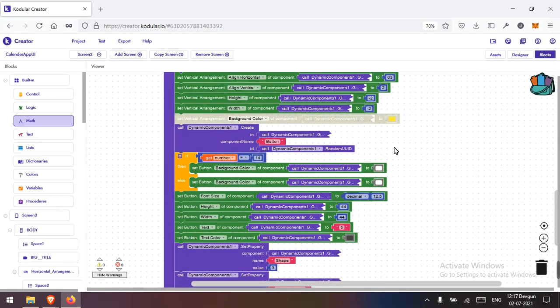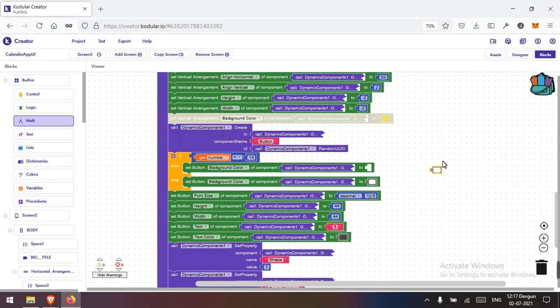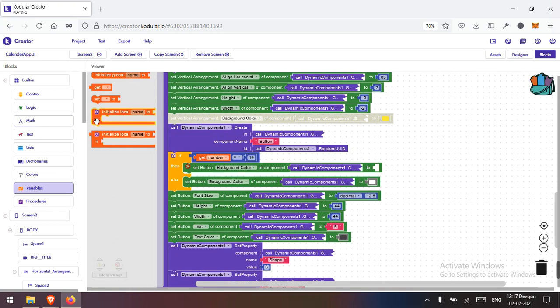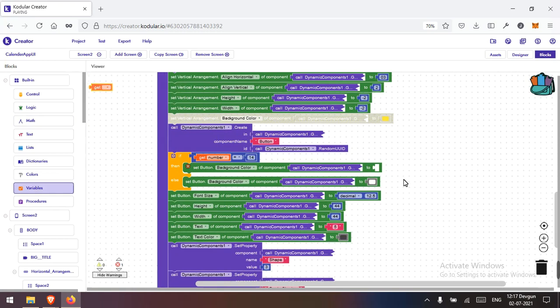And then we can change this color to the selected color here. We have made the selected color here, and we can refresh.